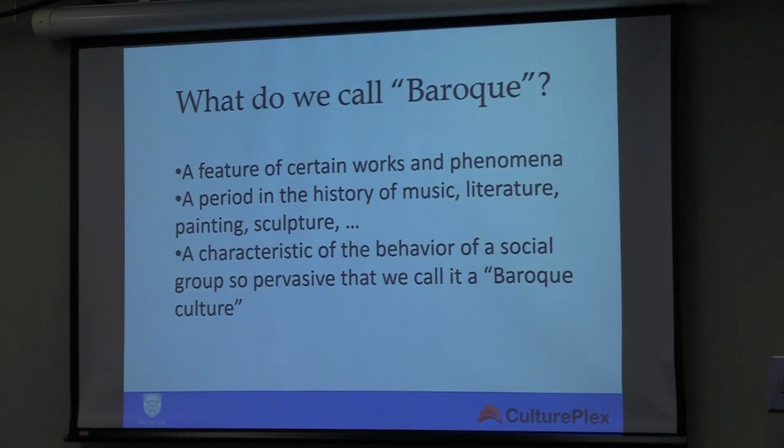For instance, a play by Calderón de la Barca, Lope de Vega, or by Sor Juana Inés de la Cruz are Baroque because they have certain internal characteristics that we have decided that when they come together, we call them Baroque. But then historians also say that there are periods and genres when we put together a lot of pieces or a lot of authors over a period of time in a geography that are Baroque, all of them, okay? Which is fine too, but we'll go into the detail of the limitations of these approaches.